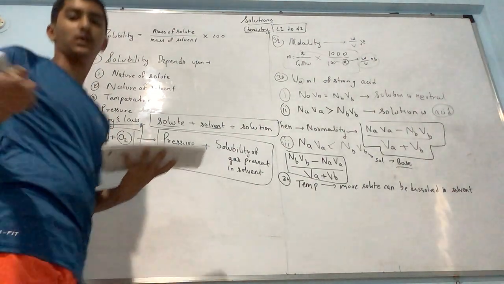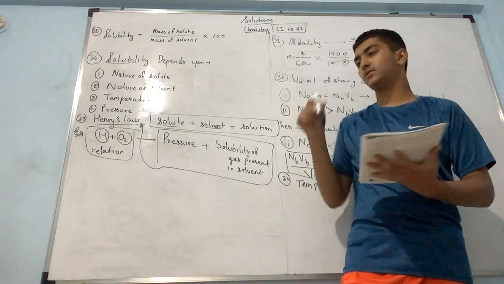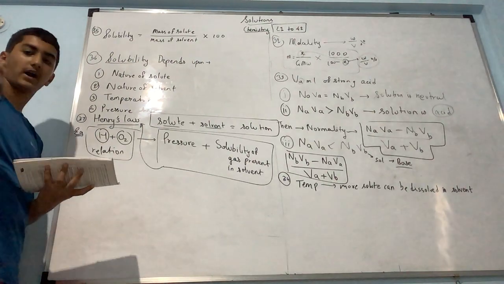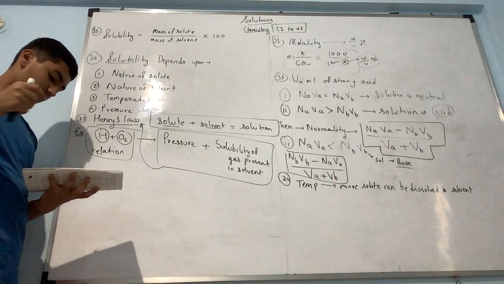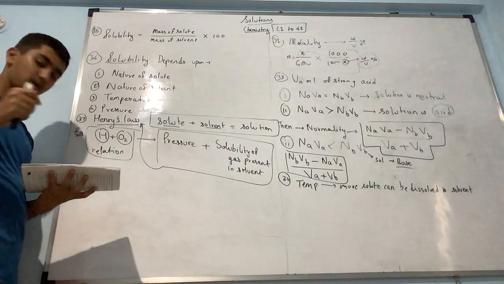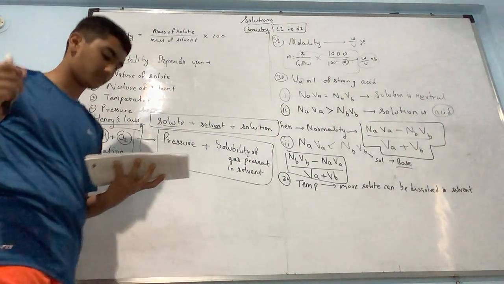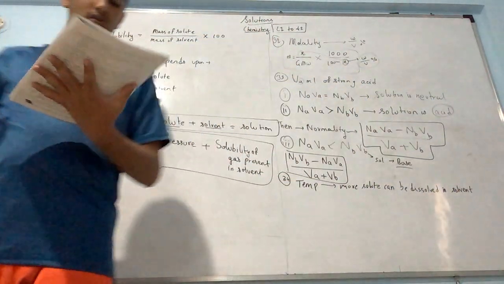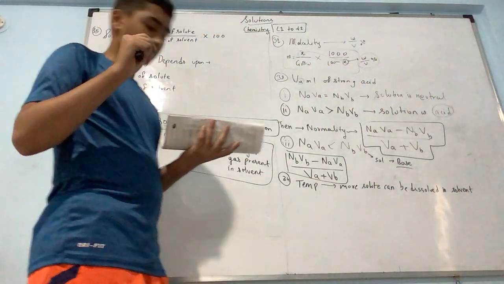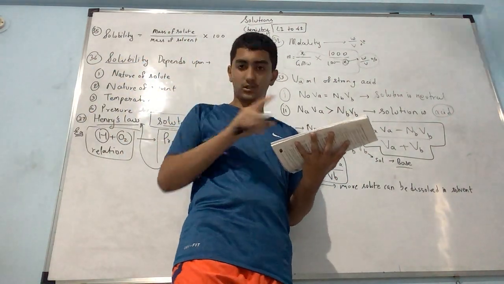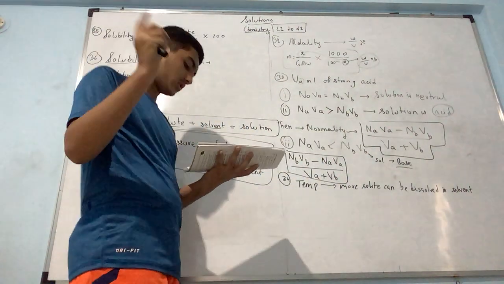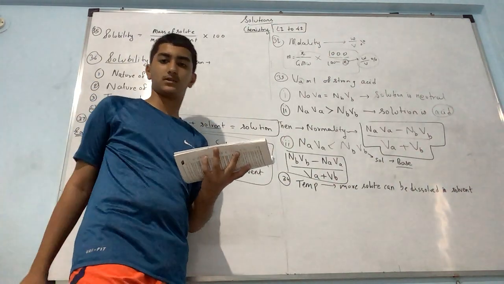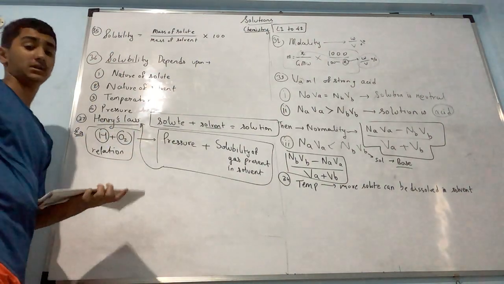Easy. So there is a volume of liquid in which we have dissolved a solute, a mass of gas. The gas is the solute, and the volume of liquid is the solvent. We have dissolved a mass of gas in the volume of liquid, at a constant temperature. This whole system is proportional to the pressure of the gas. So the mass is proportional to the pressure of the gas. Easy.